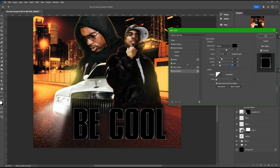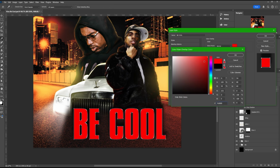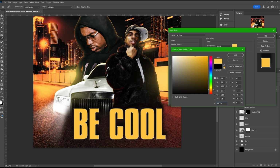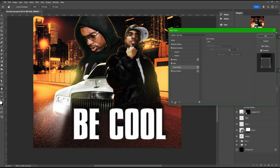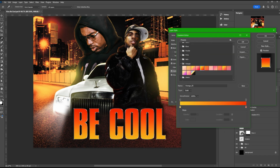And now as far as the color, I want a strong color. Right now it's black. I want a strong color that kind of works with what we're already doing. Turn the color overlay off. Let's go ahead and add a gradient overlay in there. Maybe just do something that's gonna match the rest of the theme. This orange to light orange is pretty good.